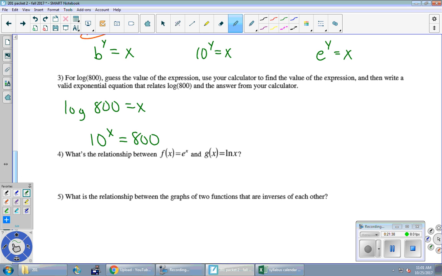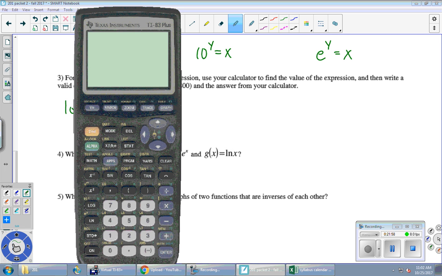Now 800 is pretty darn close to 1,000. So if I was a betting man, I would say closer to which one? Closer to 3, right? Because, I mean, it's not a linear thing, but probably 800 is pretty close. So we're expecting something like 2.6, 2.7. Okay, so let's go ahead and type that on the calculator. The calculator does have two built-in log buttons right there on the side for you. So we just type in log of 800, and we're expecting a high 2. That's pretty high too.